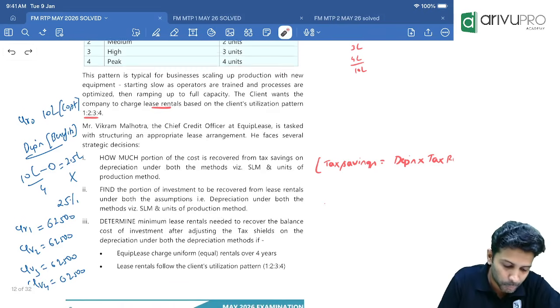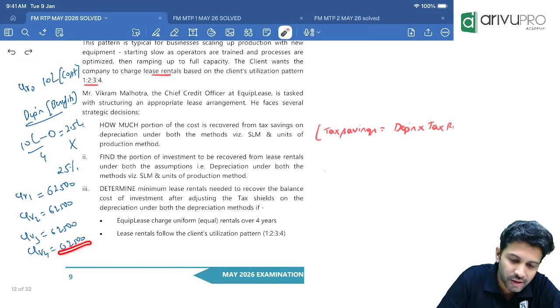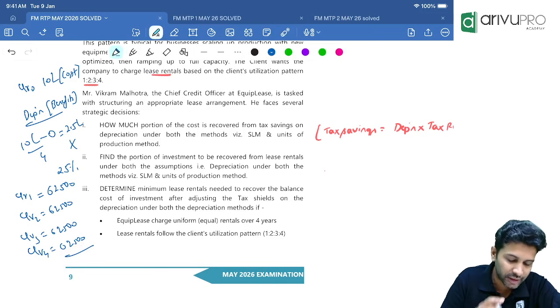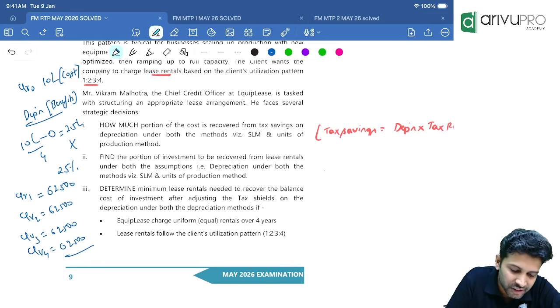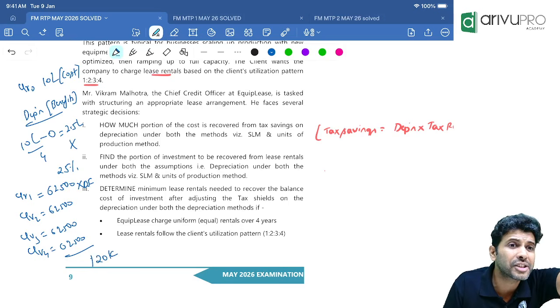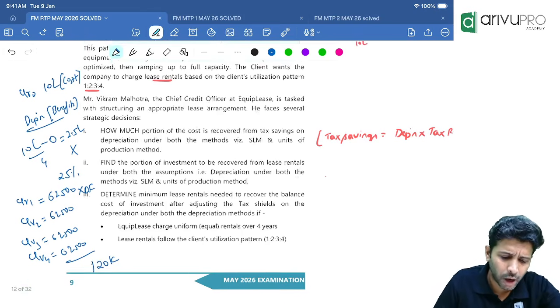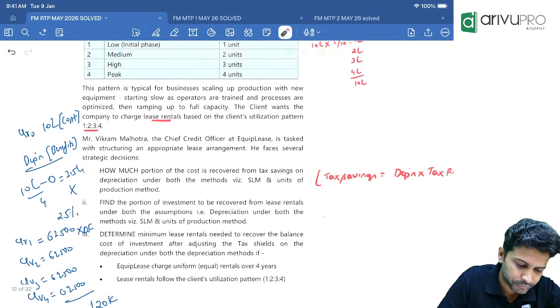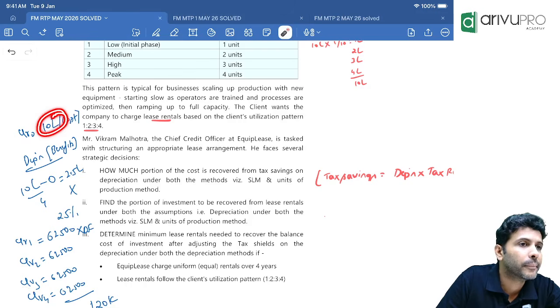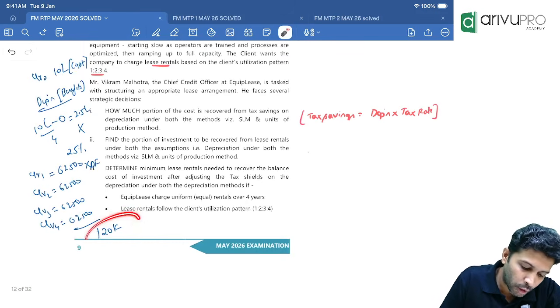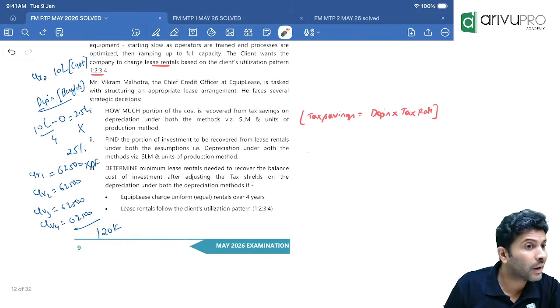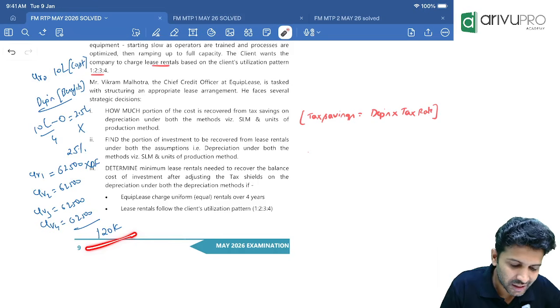We have to multiply by the present value, after multiplying all the discount factors. Suppose you got the value to be 1,20,000, as an assumption. That means, how much did we invest to buy the asset? 10 lakh. When? Now. How much benefit have I already got due to depreciation? 1,20,000.